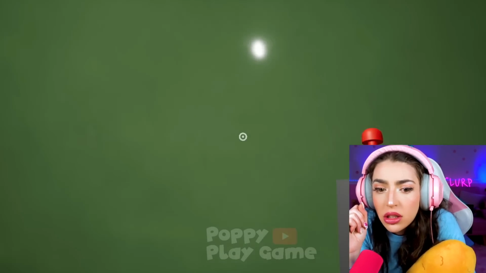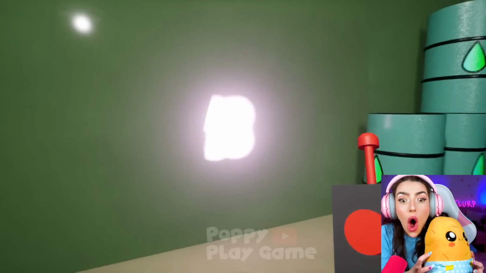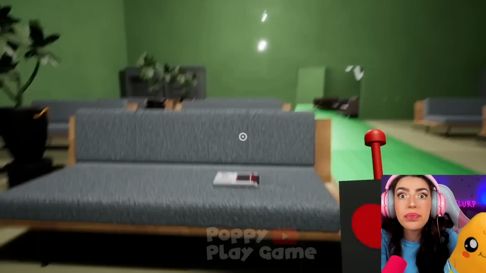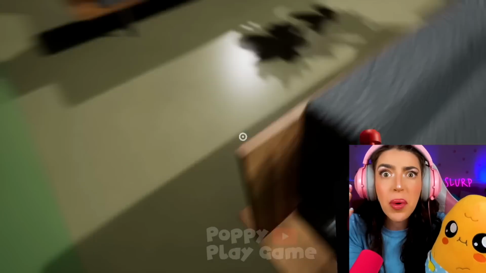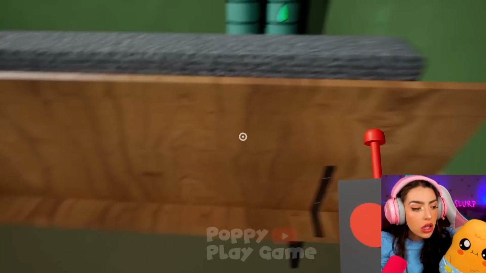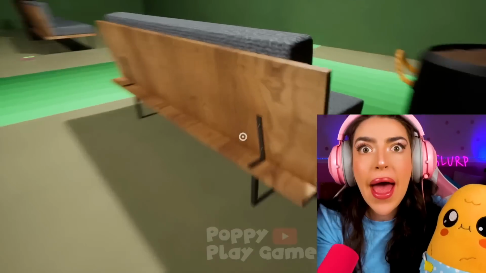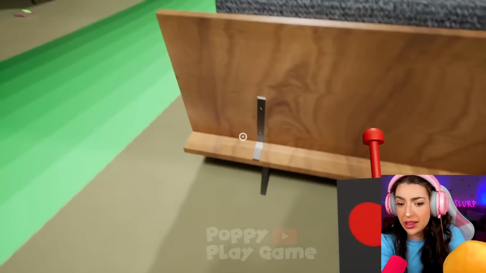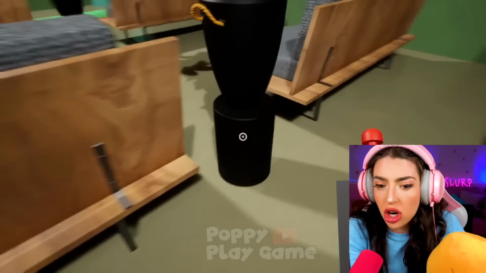Come on. Come on! Baby Nugget! That just popped out of nowhere! Kind of like magic. Oh man, there are so many surprises in this chapter 6 gameplay.